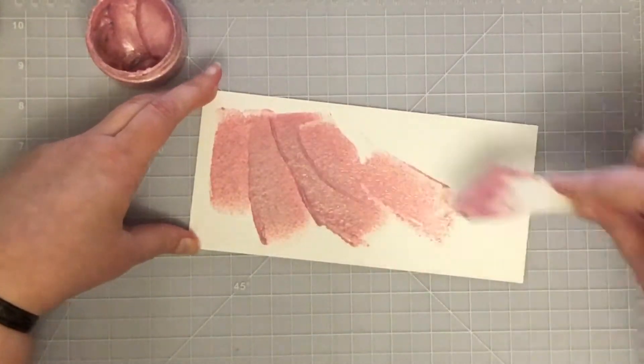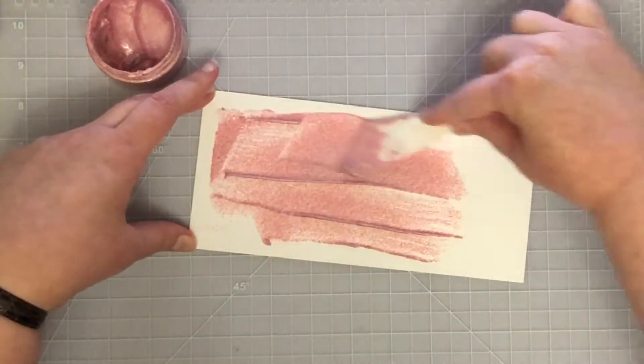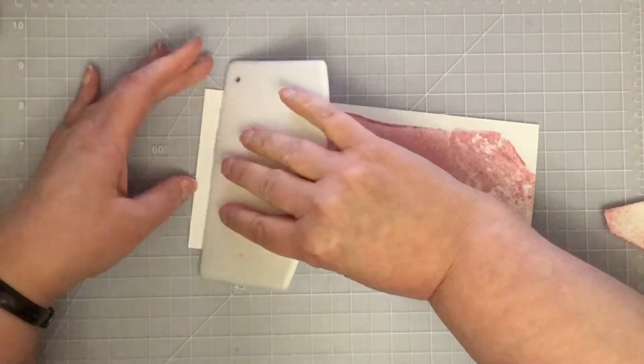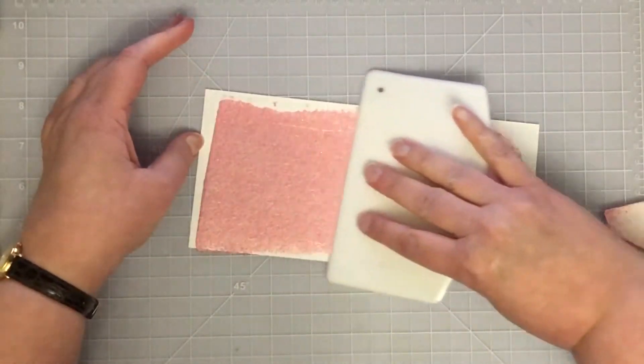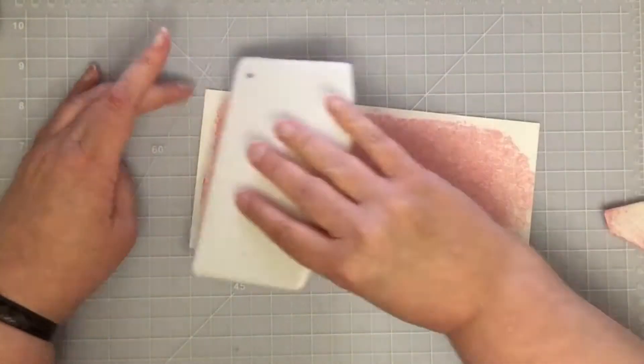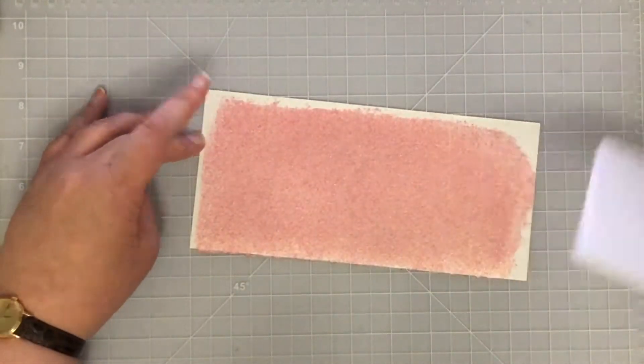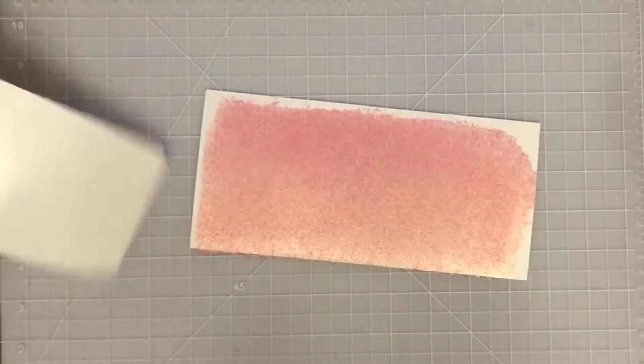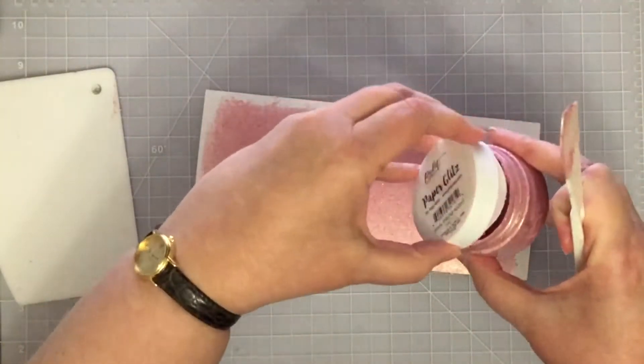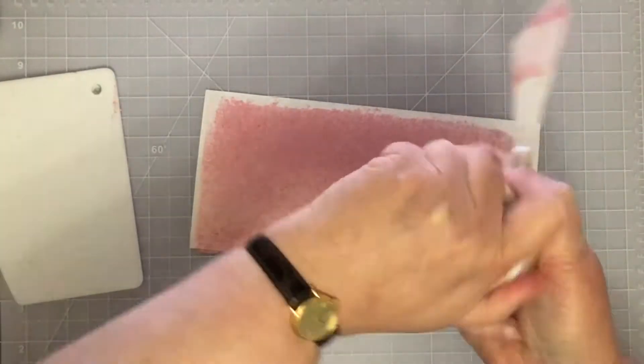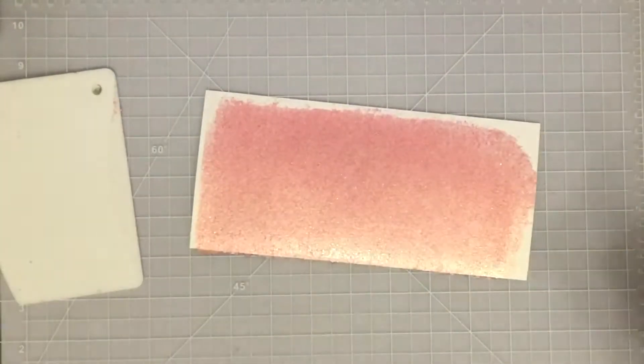I'm starting with some white cardstock, Nina Solar White, and using my spatula to add Picket Fence Studios Paper Glitz in Pink Prom Night. I'm going to make a very pink card today. I'm doing this step first because I'll be die cutting with the Pink Prom Night Paper Glitz, so I need it to dry while I start the rest of the card.